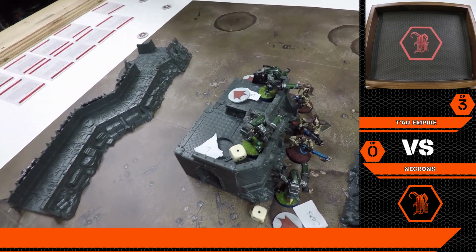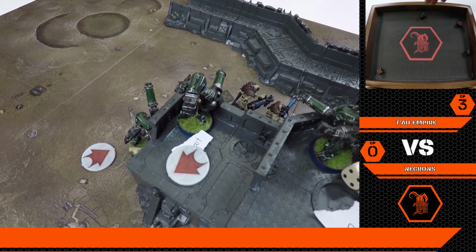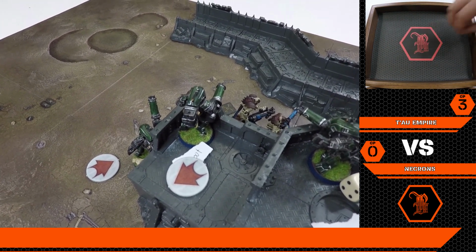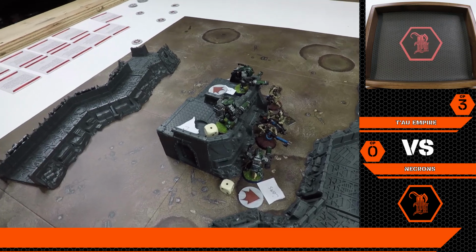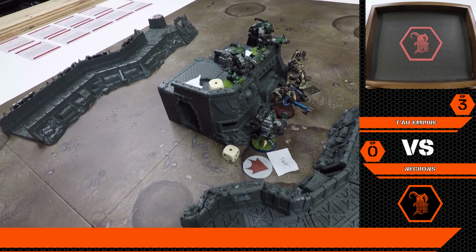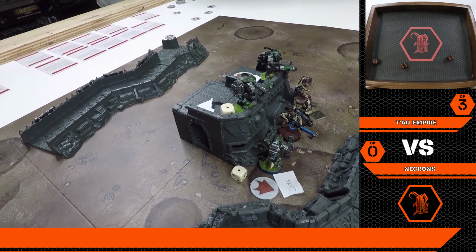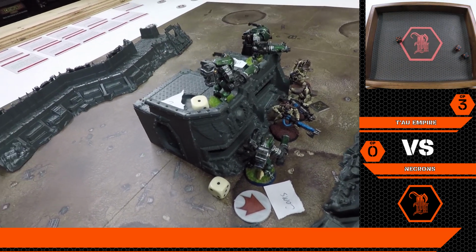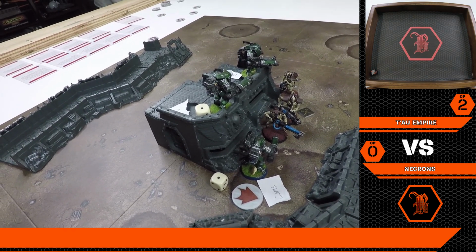Alright, so sneaky guy over here on the closest guy to him. Looking for 3s. 1 wound. 3 up. Good. Alright. Now, the guy up here shoots onto that front guy. Looking for 3s. 3 wounds on the front guy here. 4 up. Fail. 2. I'll re-roll. 5.